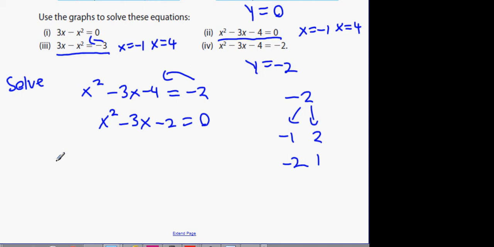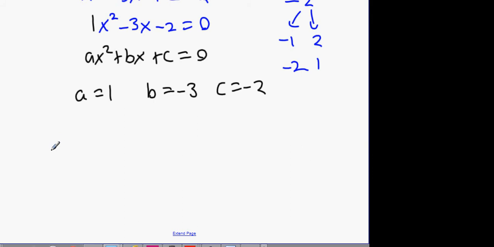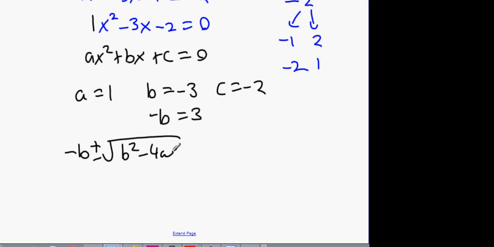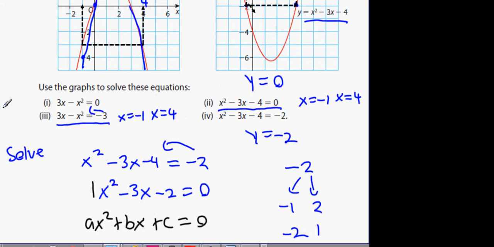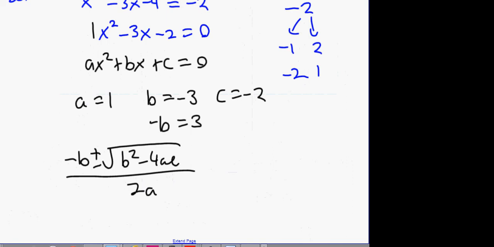The -b formula. Now compare this equation I wrote down to the equation above it. What's A? B, C, it's 2, okay? And you can put in the -b formula. Now I want somebody quick on the calculator for me, please, okay? -b plus or minus the square root of b squared minus 4ac all over 2a. What two answers are we expecting? We're expecting -1/2 and 3.5. So let's see if we get close.